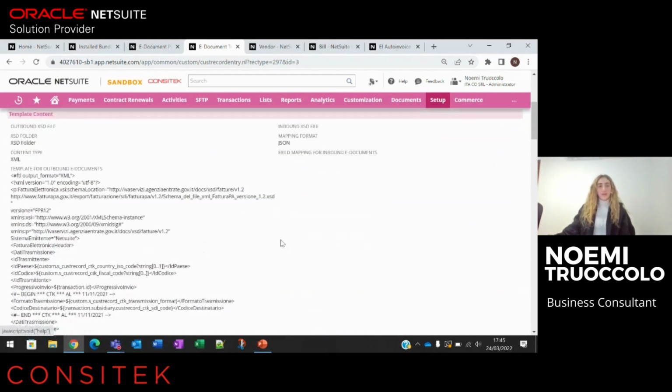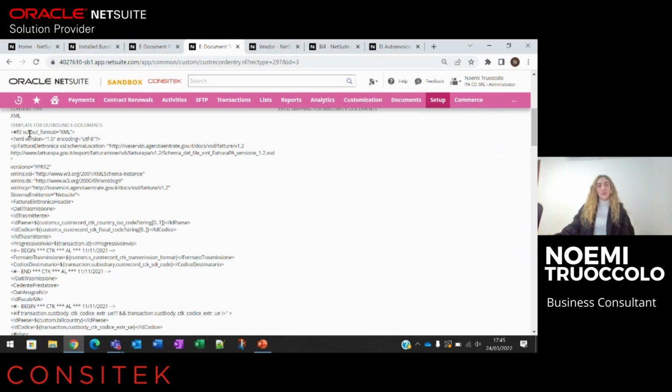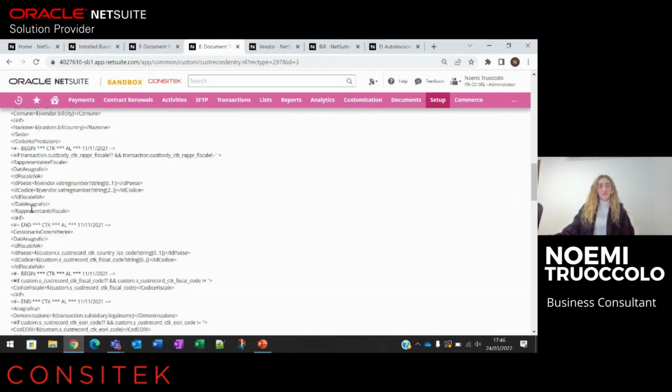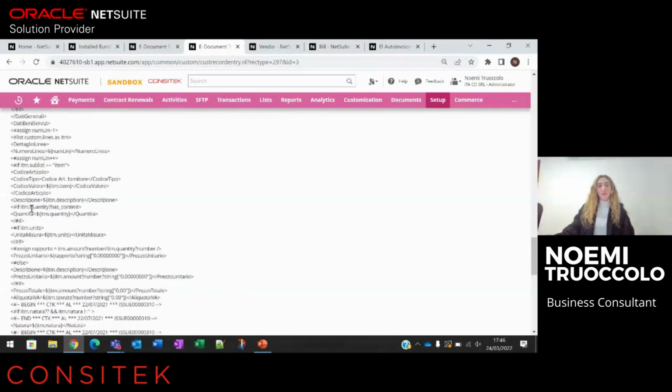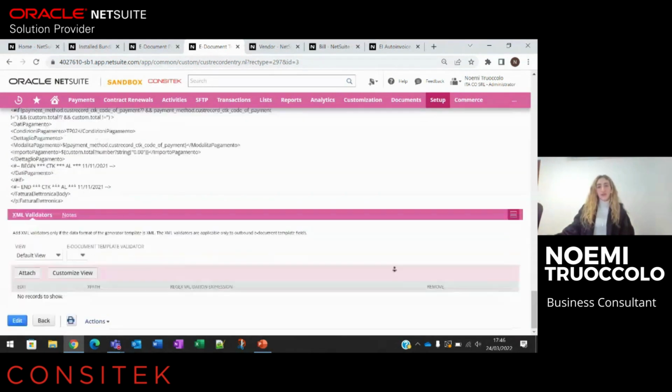If we go a little bit down, here into content type, we have added the XML type, but there is also the possibility to choose the JSON format, as we said previously. And here into the template for the outbound e-documents, we have added our template. After these steps, we just click on save and our configuration is finished.